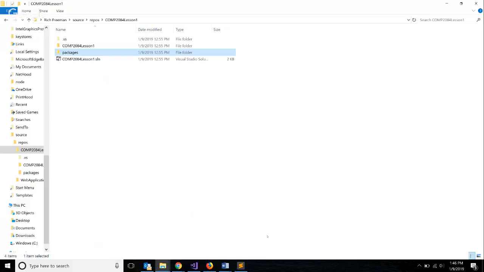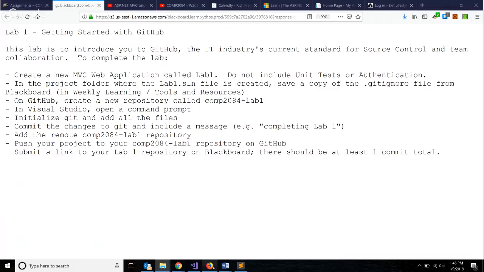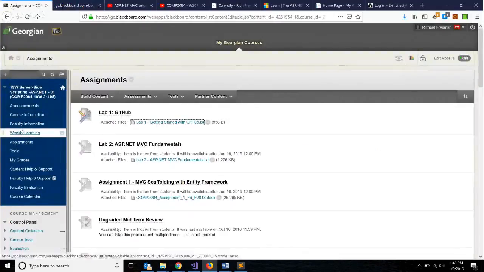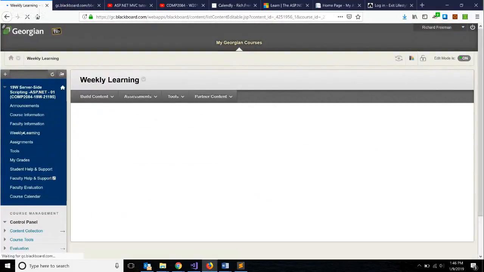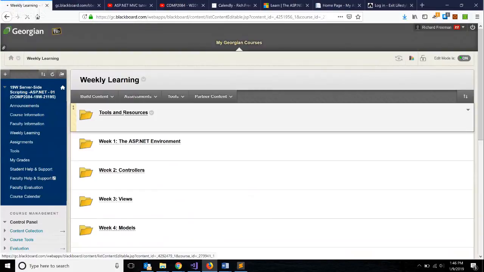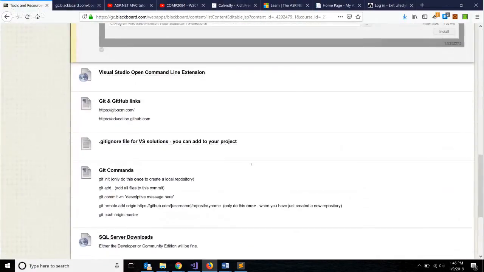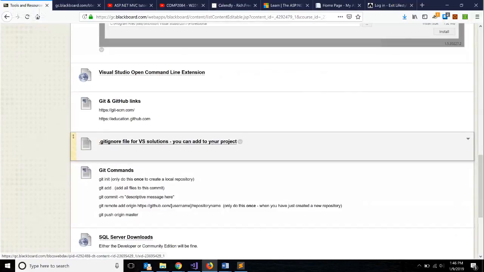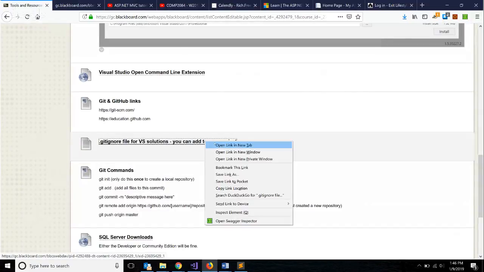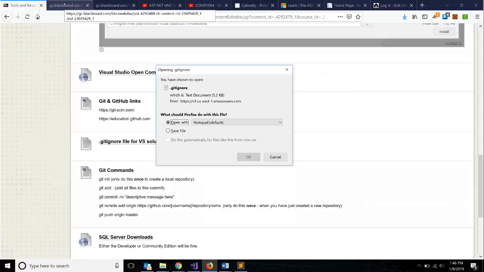I've put a copy on Blackboard for you. I'm going to go to weekly learning and tools and resources. Here is the git ignore file. I'm actually just going to open it up. You can't actually download it.